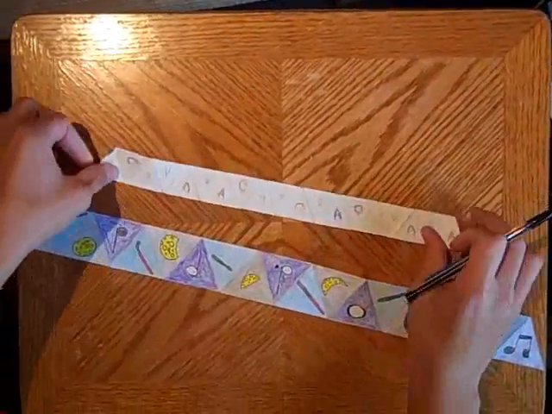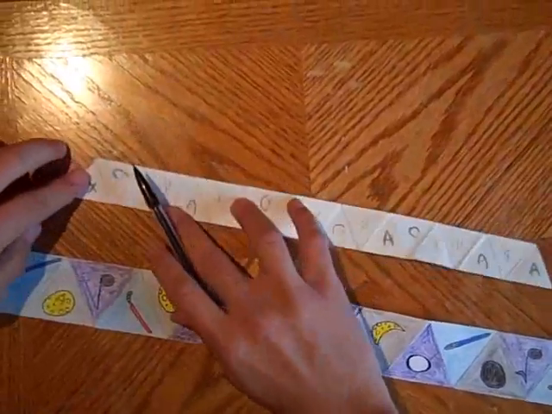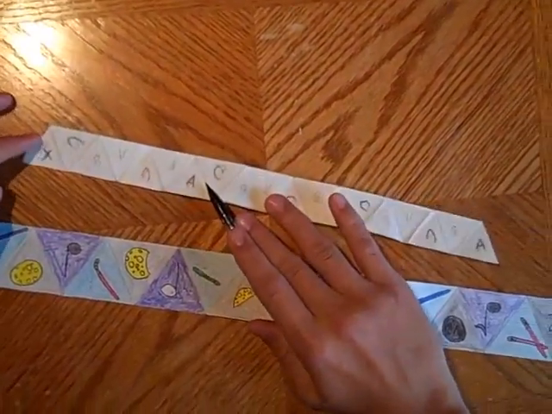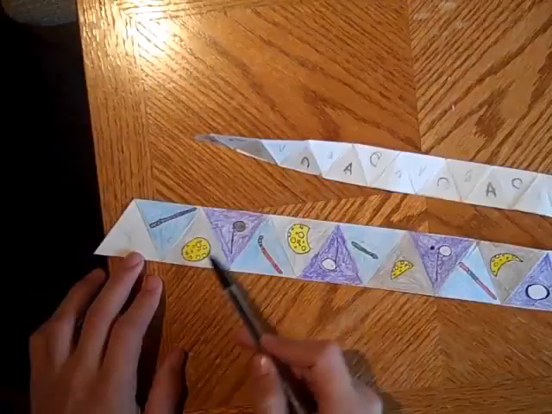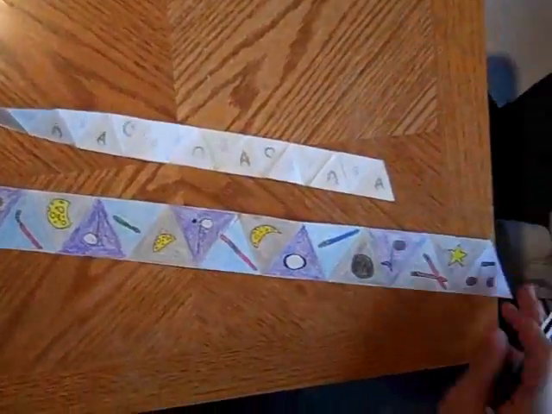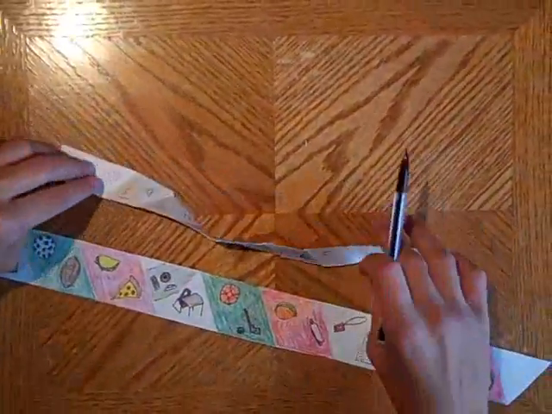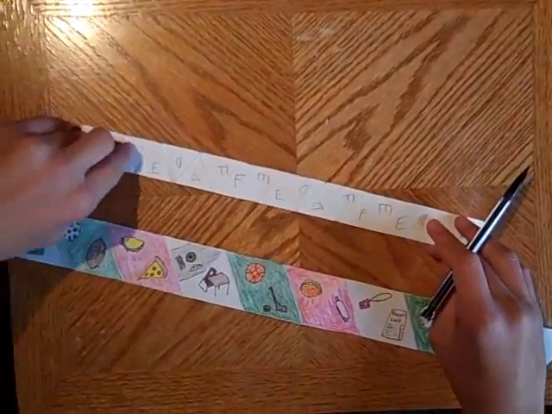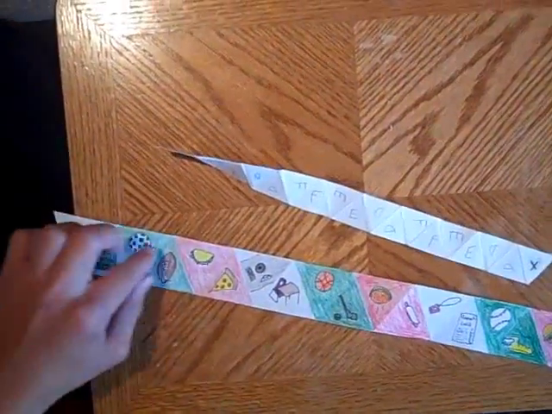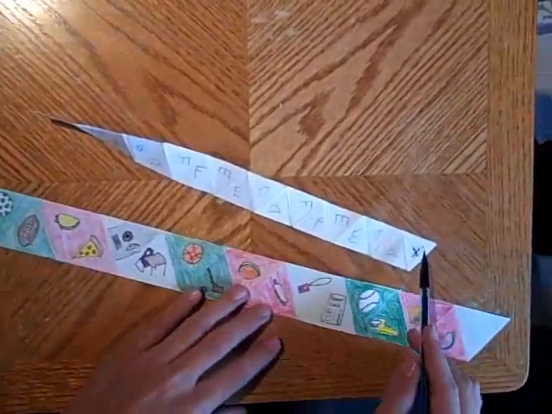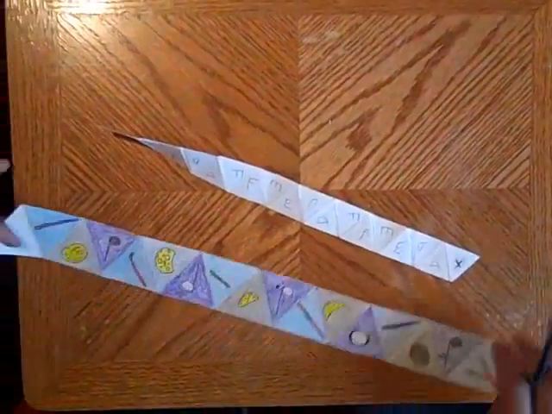my practice hexaflexagon. So, as you can see there's an X then CBA CBA and here's X CBA CBA and they all match all the way through. And on the flip side you can do FF EEDD FF, you know, all the way through and then put an X there and then the X on this side.